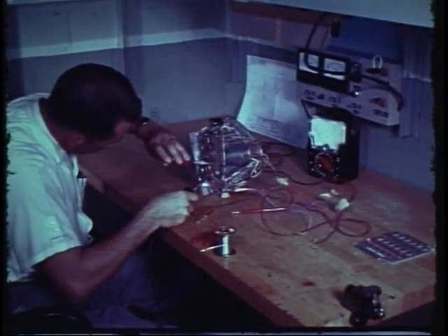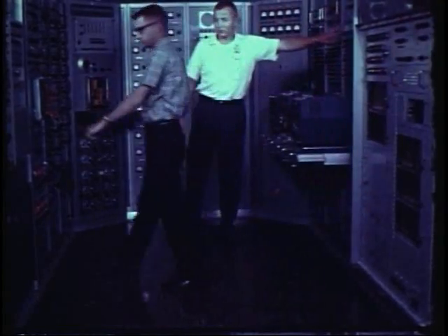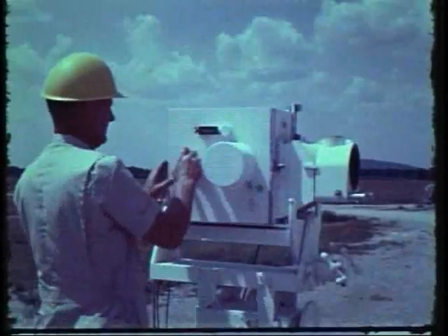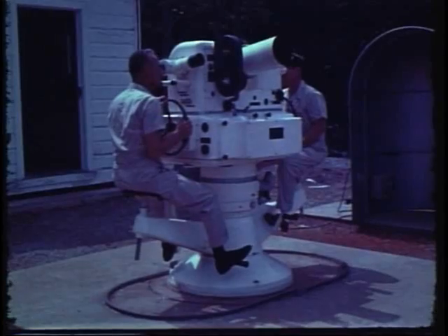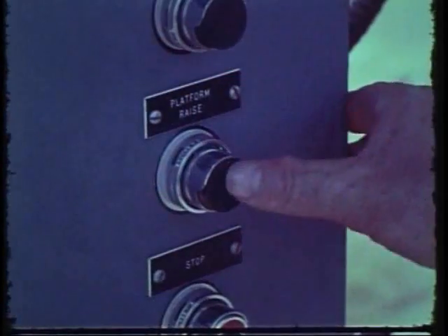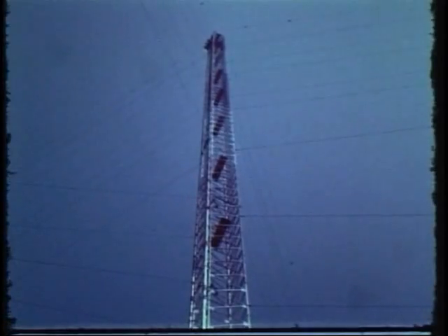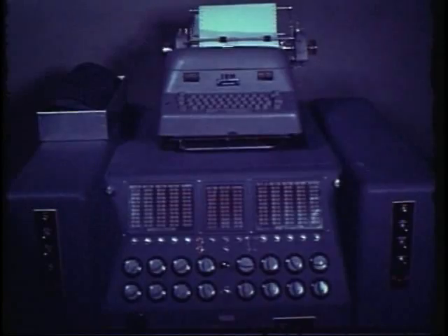When in-flight onboard data is required, the laboratory has the capability to design the necessary equipment for fabrication and to record and analyze the resulting data. The flight range at Redstone is well equipped with many types of fixed cameras — Fast-Tax, Bowen Knapp, Synchro Ballistic, 70-millimeter Benson Laner — as well as Contravy's precision tracking instruments. For obtaining precise yaw data on low-flying missiles, metric cameras are lifted 400 feet above the firing line. Tracking and plotting radar data are also available. Data reduction equipment is maintained as part of the laboratory for the tabulation and analysis of flight instrumentation data.